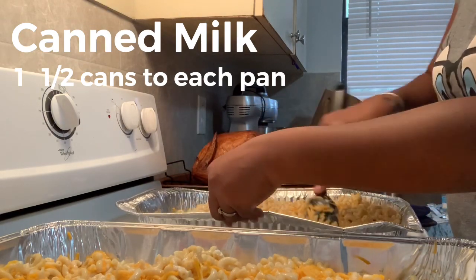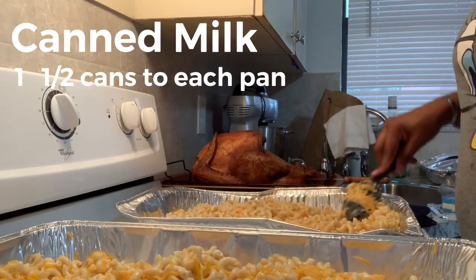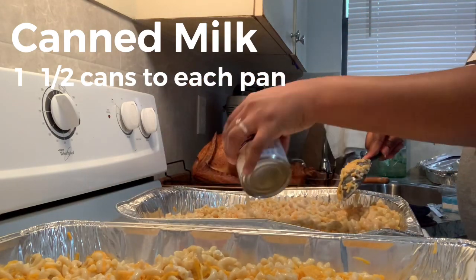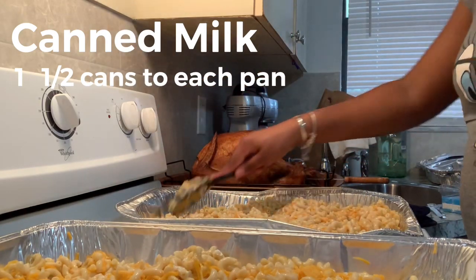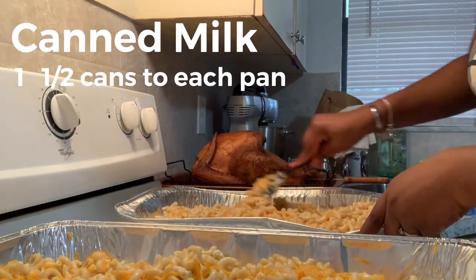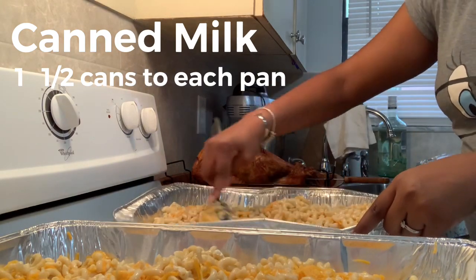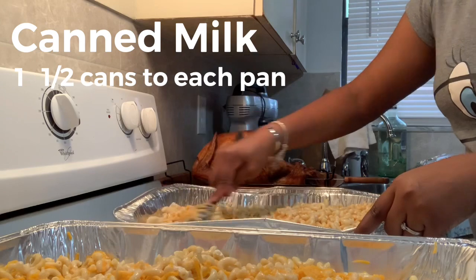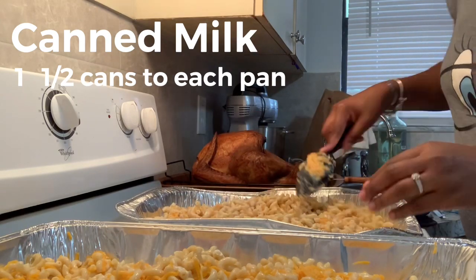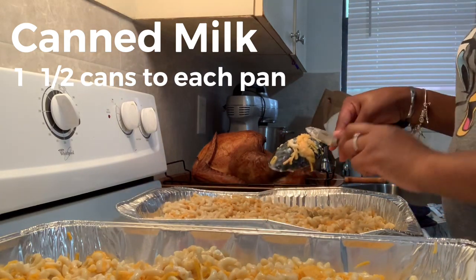So add your milk. Since I was doing two pans of macaroni, I added two cans in each, or like 1.5 cans in each, because the milk keeps it from being super dry, along with the butter. So that's an important step. Please add your milk. If you're a vegan, I don't know what to tell you. Find some, I don't know, but you gotta have your milk in there.